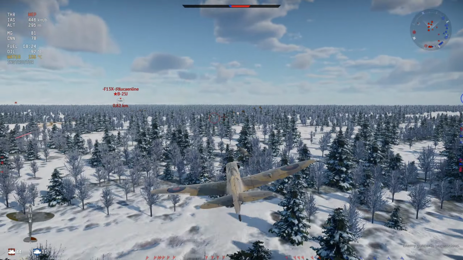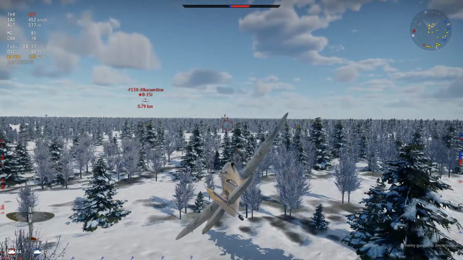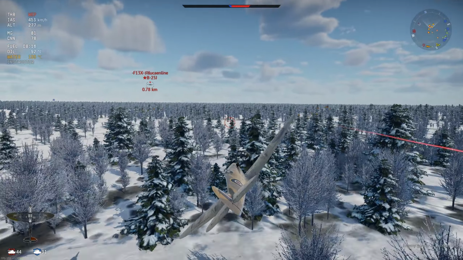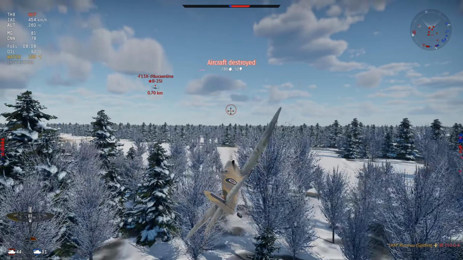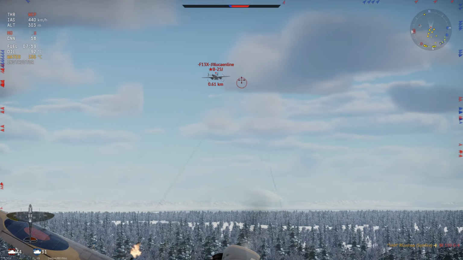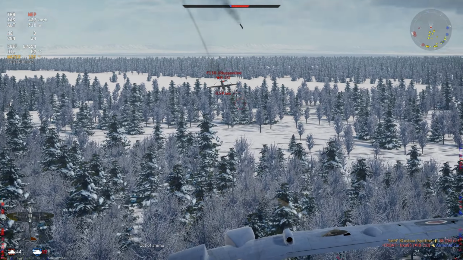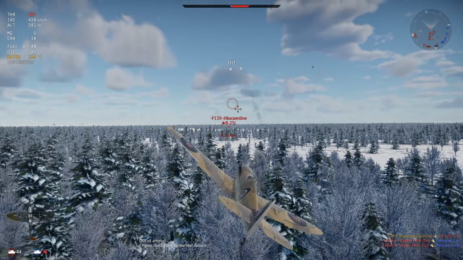I am using my cannons at the same time, and I do manage to get a hit, which knocks one of his gunners unconscious. But it's not enough to actually do anything to stop them shooting, because he's still got plenty more gunners left. You see the aircraft destroyed there, and I thought that was a B-25. It wasn't. I just got a few rounds off on an AI plane before.